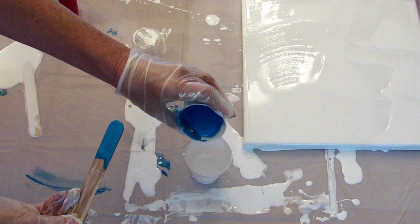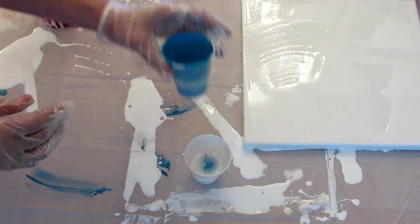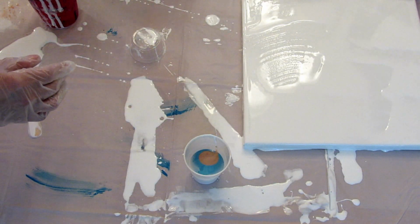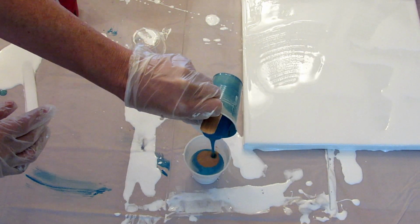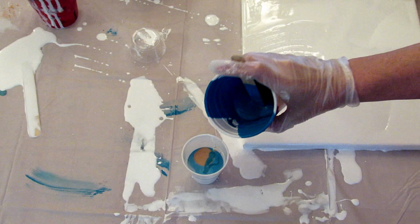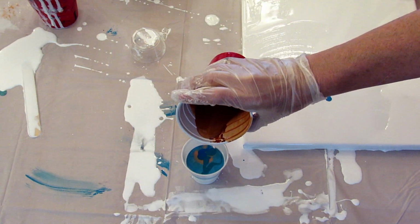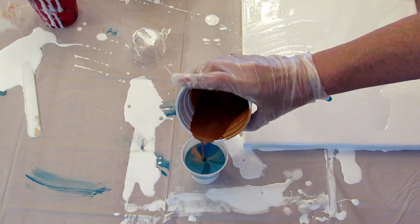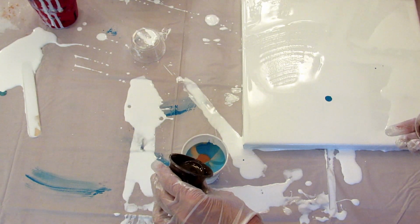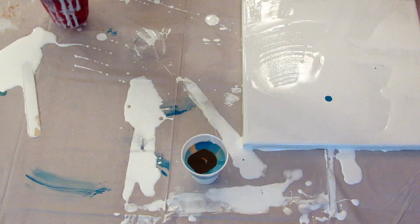I have some of the various turquoises, I don't know. Some gold, I want a lot of gold. Some more turquoise. One of these turquoise colors has glitter in it. I don't know which one that is anymore. And some of this burnt sienna with a little bit of brown mixed in. And a little bit of this dark brown. This is left over from my fall color pour. And then I'm gonna top that off with a little more white.